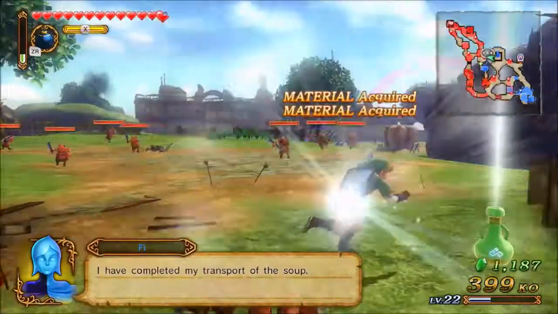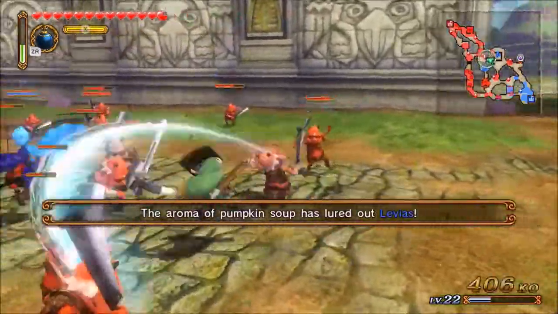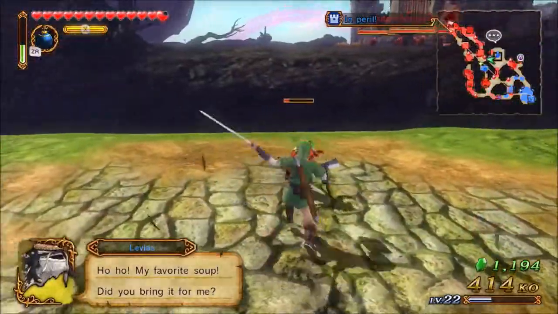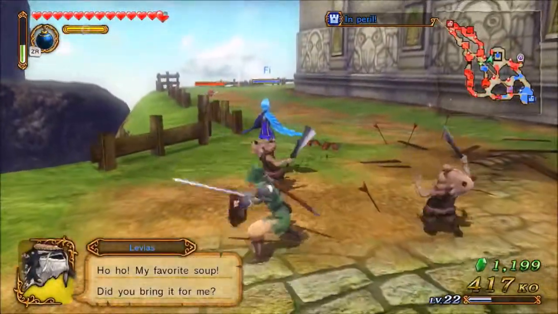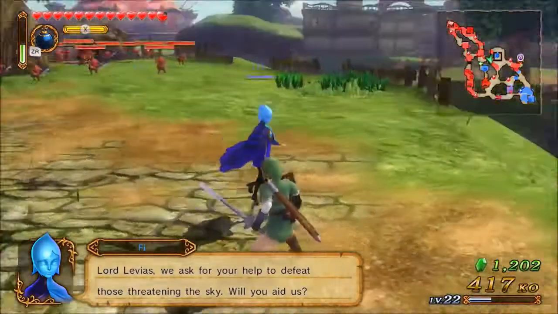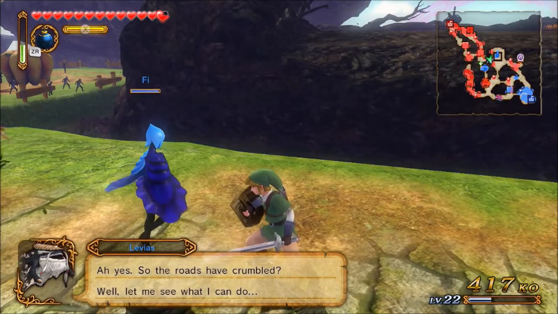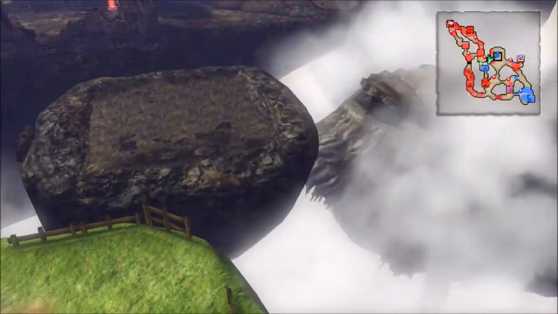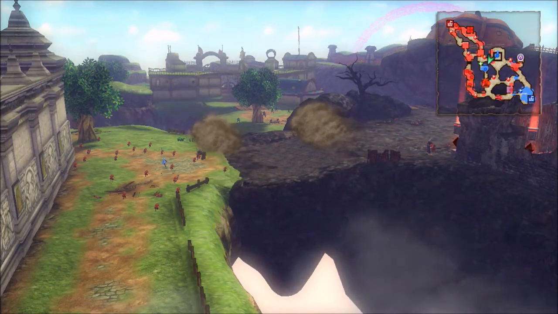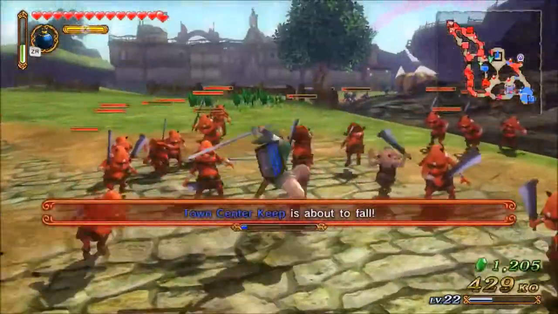Hurry up. So, will Levias help us? Will you aid us? Oh, yes! Well, let me see what I can do! And he pushes the giant boulder out the way. Thanks, Levias. Thanks, big giant fish.